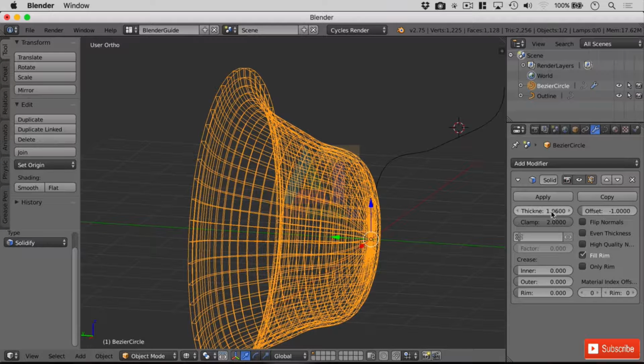So you generally just need to play with these two figures here, the thickness and clamp, in order to get yourself a reasonable looking lampshade or bell, or anything else that has this shape here, or anything that follows a thickness pattern. So if you define anything else using curves, you can add this thickness here, or indeed just a plane, you can add thickness using the solidify modifier.